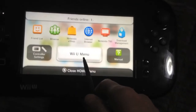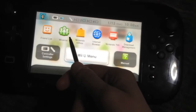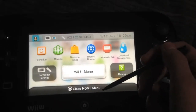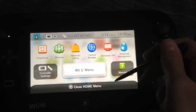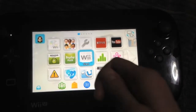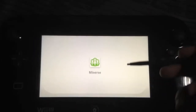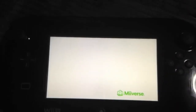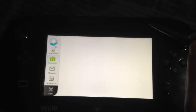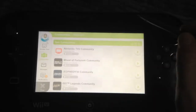So you can go to the Wii menu, you can do all this stuff. If you hit Miiverse, you go back in, but you've lost everything that you did. You just closed the home menu and you're still here. If I'd clicked the Miiverse button on that screen, I would have been brought back to this loading screen. So, very dangerous, very scary. I've done that recently, actually, and that was no good. There's no getting back what you had. So, with that said, be very careful.